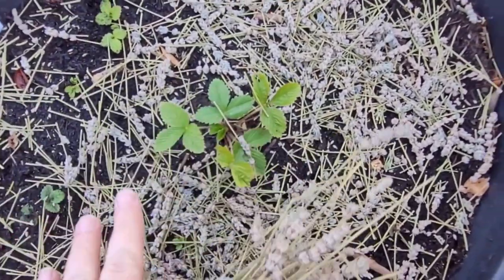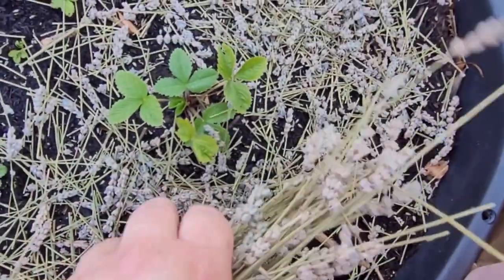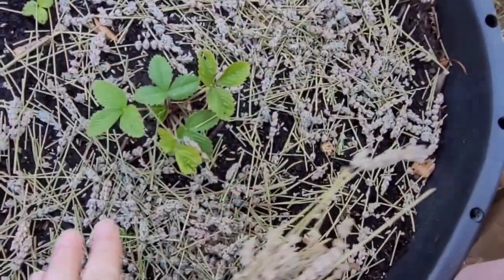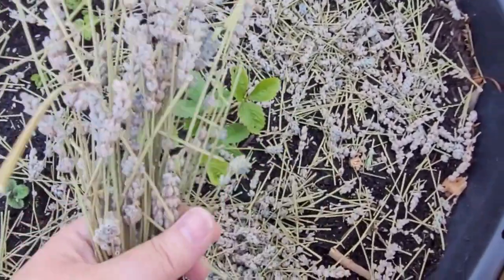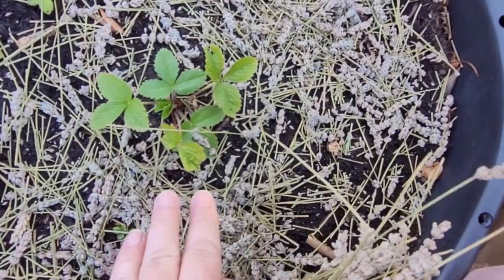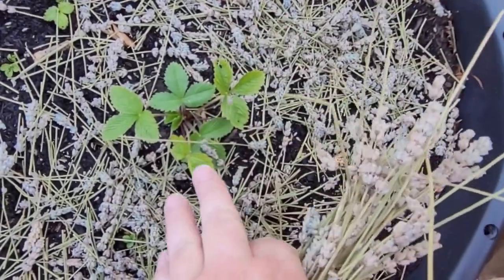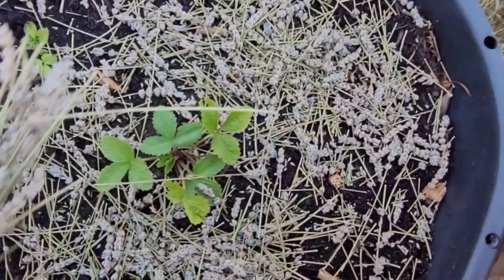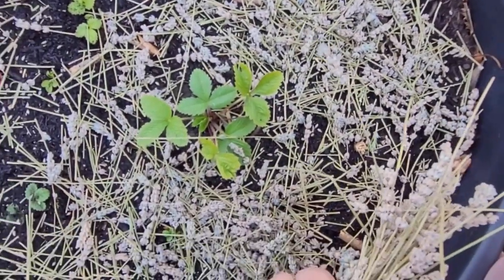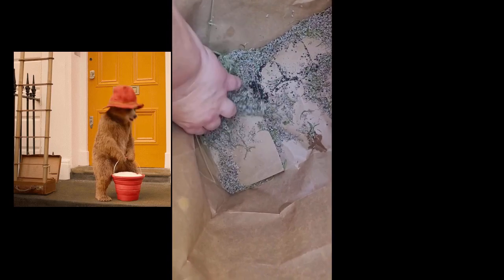One thing I like about using flowers and chaff as a mulch is that it's so light. My plants can grow through it, but at the same time, it really does help retain moisture. It looks really pretty. This smells amazing, which is going to attract the right kind of pollinators and confuse and discourage pests. And if I miss a seed or two, it's always a possibility that they'll grow here, which makes me feel like nothing is wasted. Since the seeds are heavier, they sink to the bottom, and the stuff on the top is all chaff.